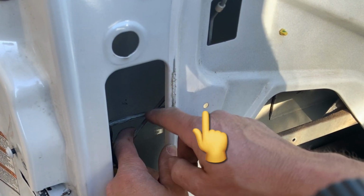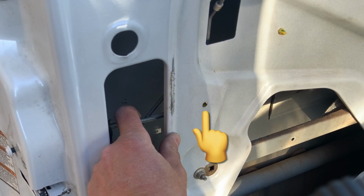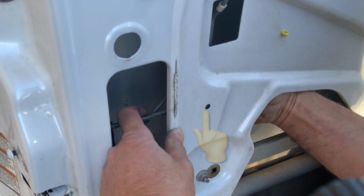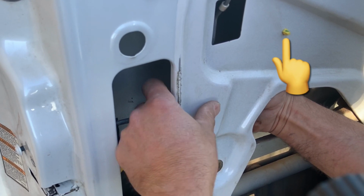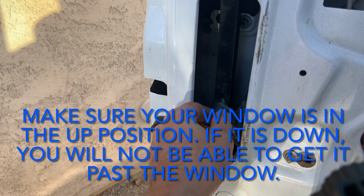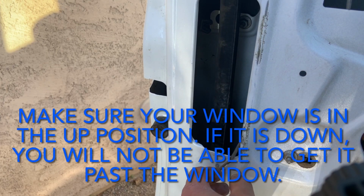out from that clip. You will also need to remove a couple clips that hold the cable that goes from the inside door handle to the latching mechanism. One of these was already broken on this truck, and I think that's what led to the door actuator failure, and I'll explain that later in this video. Basically, you just collapse these with a pair of pliers and then push them through the door in order to remove them. Once you do that, you should be able to get the latching mechanism around the window rail and out through the side of the door so you can replace the actuator.